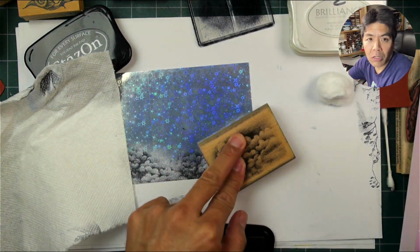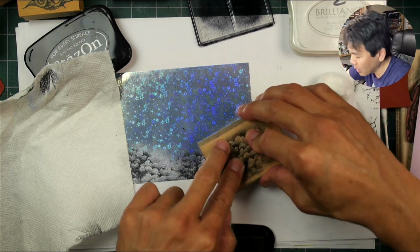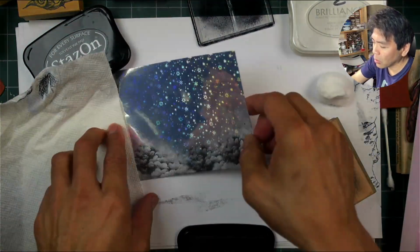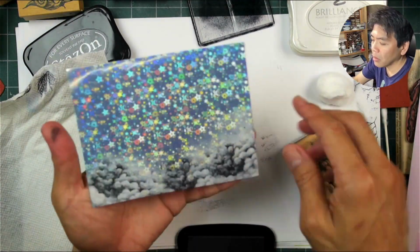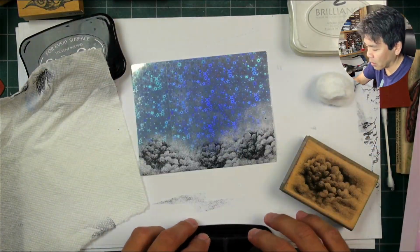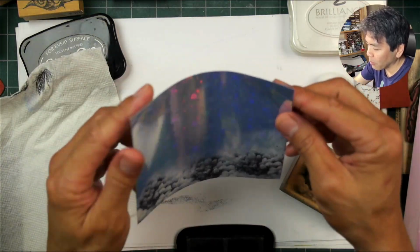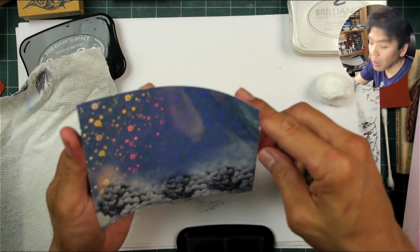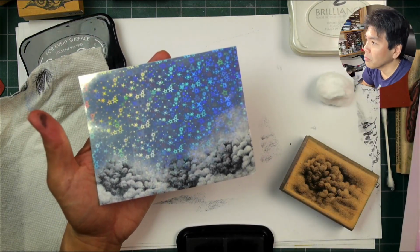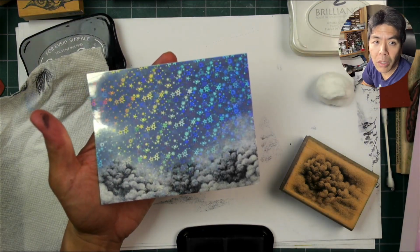If you want to do a very large tree, you can stamp a large tree in there. If you want a smaller tree, then you just use the tip. That type of thing. We're doing selective impressions utilizing whatever part of the design we want. Okay, so that stays on, and that is dry right there. It's not all goopy on my hands. It dries fairly quickly. It's like using a Sharpie pen or something like that, but in pad form.